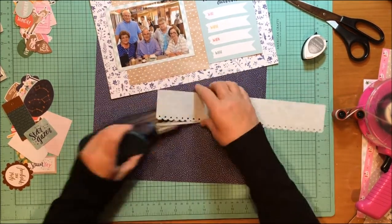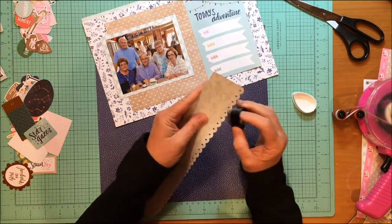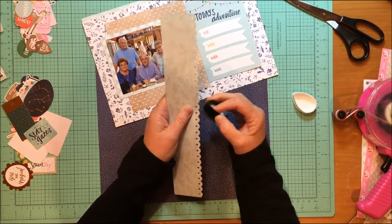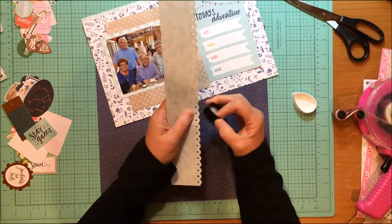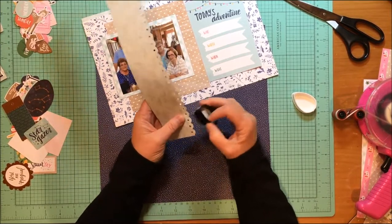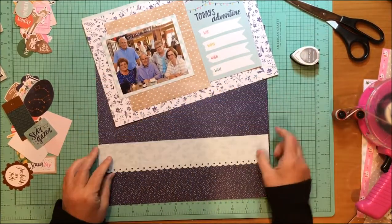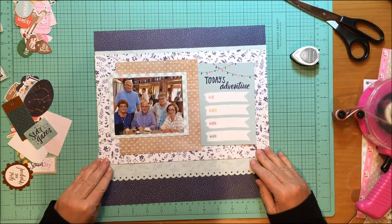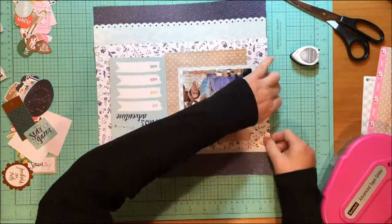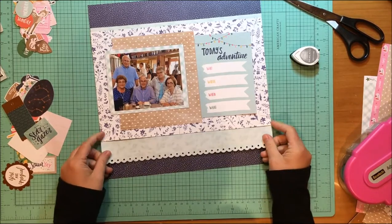It's a little bit girly, but so are the floral papers on here. One thing I wanted to say about the floral papers is that the minty floral paper and the navy floral paper are almost exactly the same scale — kind of a medium scale design. I would almost never use two medium scale designs laying against each other. But in this case I did it because the minty colored paper is really a tone-on-tone paper, so you read it as a faux solid. You don't really read it as the pattern that it is.